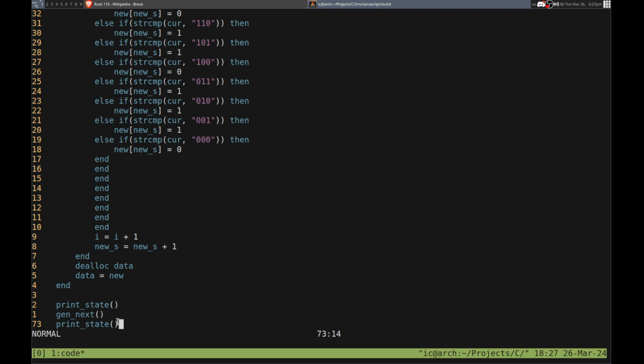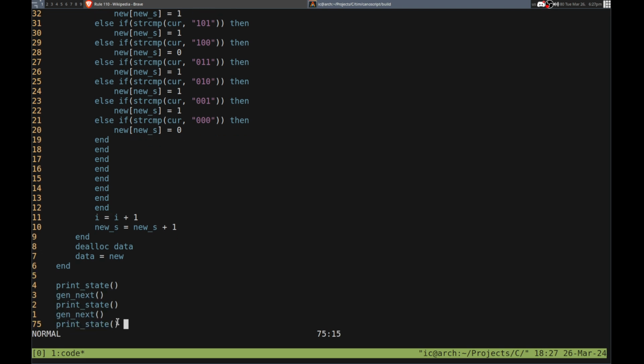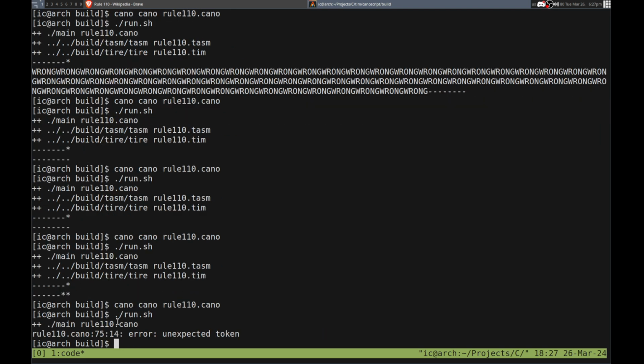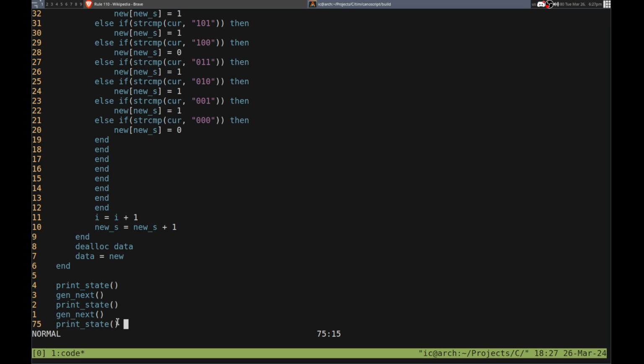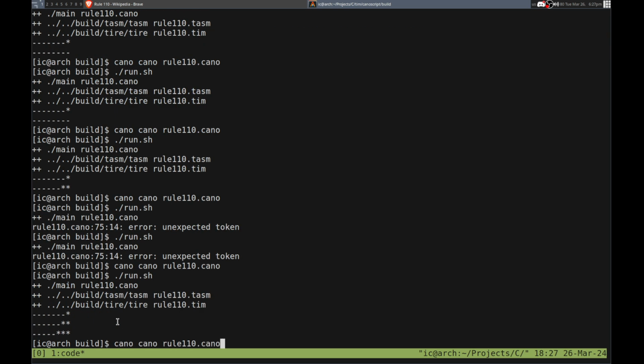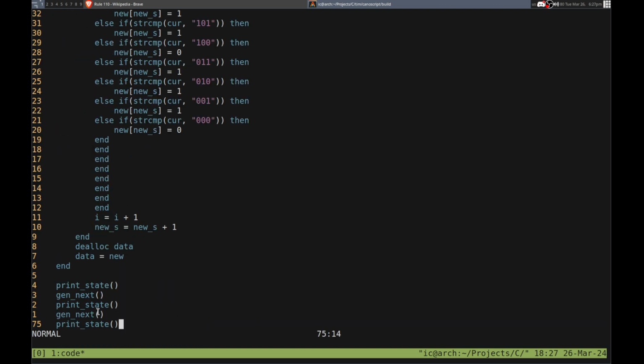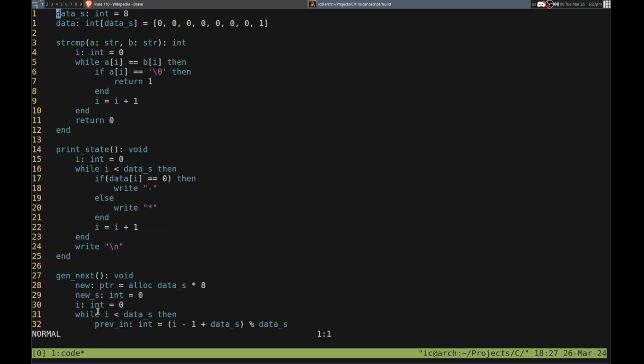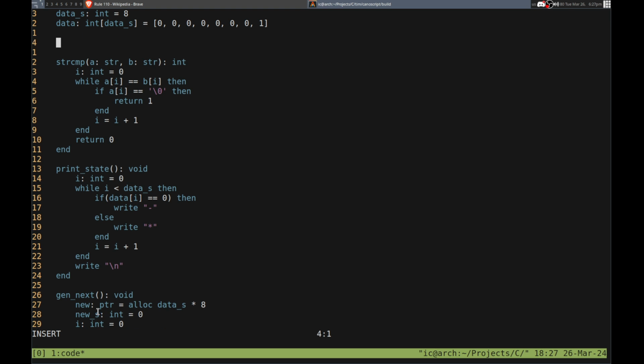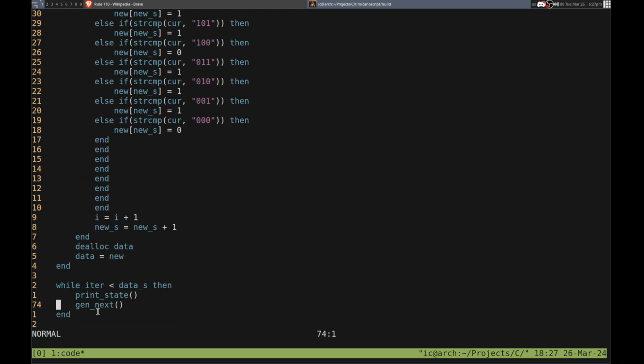So it looks like that. So I could do a few more iterations, right? And let's see. Okay, I messed something up. I think it's with the copy paste. Yeah, okay, I pasted a weird character. We can see it's starting to build that something. So I think what we want to do is probably make some sort of iteration is less than data size then n. We don't have iter, so I'll declare that up here. I like to declare the global variables at the top. Because I think there's going to be an issue if we don't. Because the way I handle it.